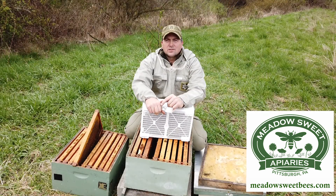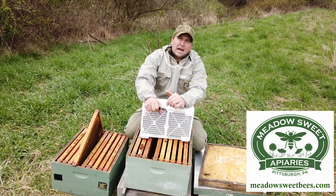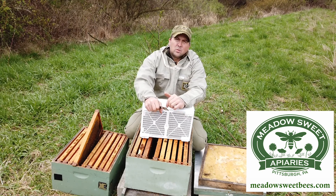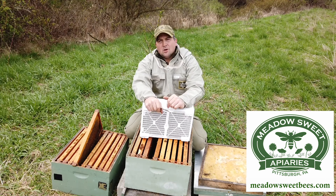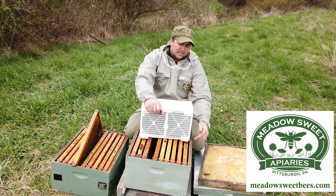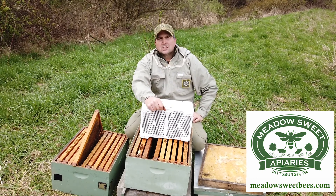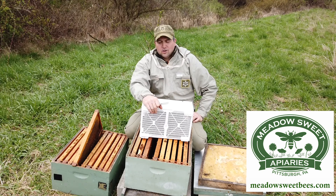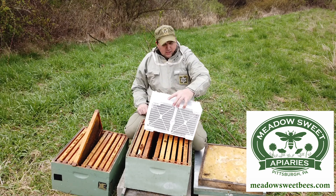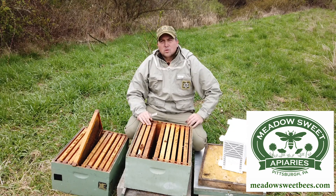Packages — it's a rite of passage for many beekeepers, getting their bees for the very first time, re-establishing colonies that may have died out over the winter time, or just expanding your apiaries. Today we're going to show you how to install packages in two different ways: one is into a colony that has died out, the other is into a new hive with brand new foundation for the very first time. So we're going to take this package and set it off to the side for now.